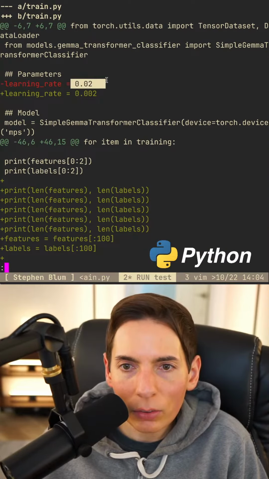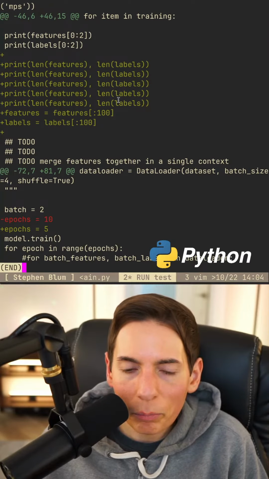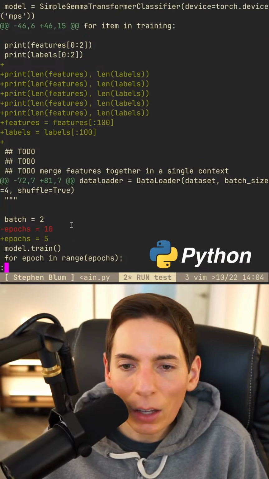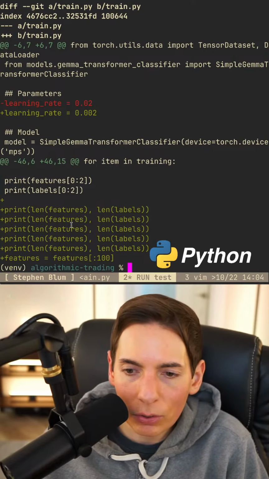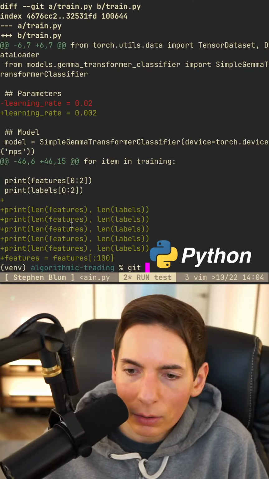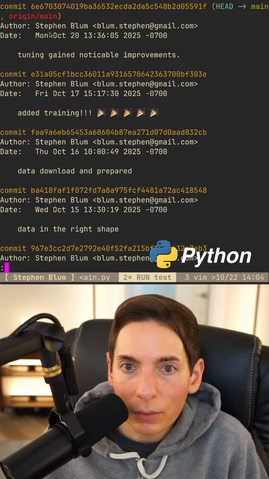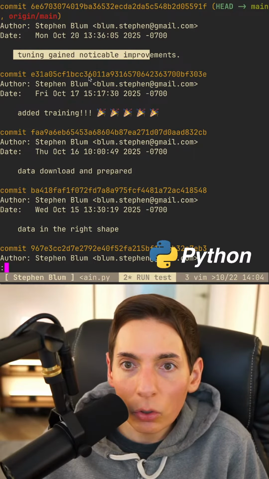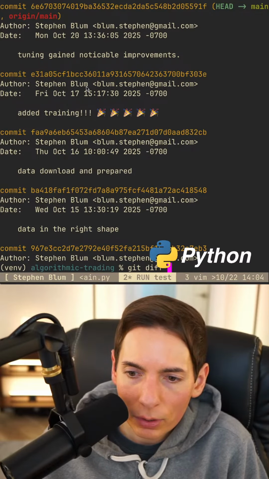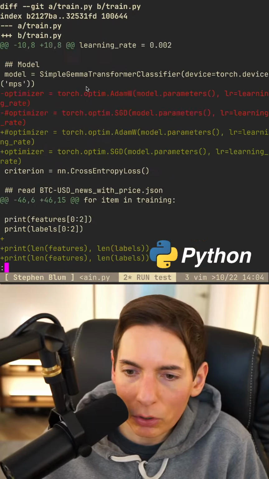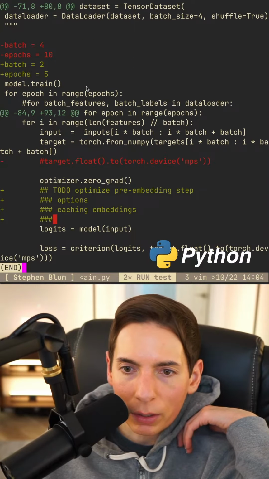So the learning rate. We can drop that back down, right? And then epochs. Oh no, this is it. We need to see a different kind of diff. We need a diff from the previous git log. We need to see it working. So this is where we gained noticeable improvements. Let's go back to here. Can we do git diff but with train? Yeah, we can. Okay, here we go. What changed? All right, this is what changed, everyone.